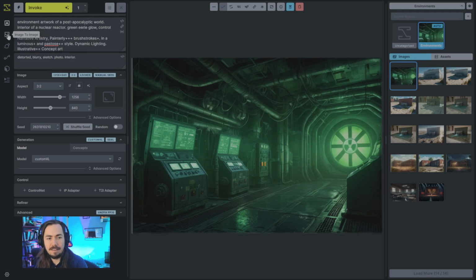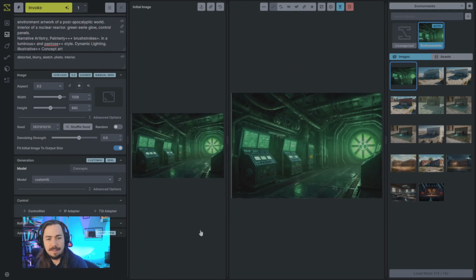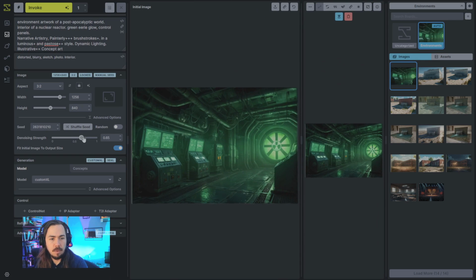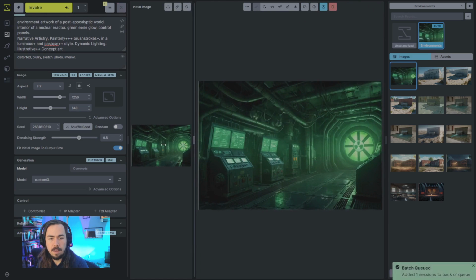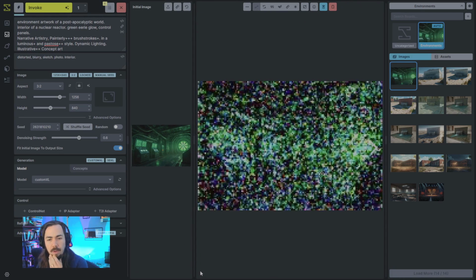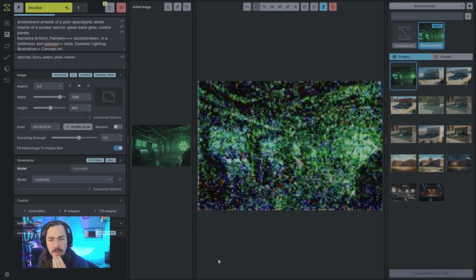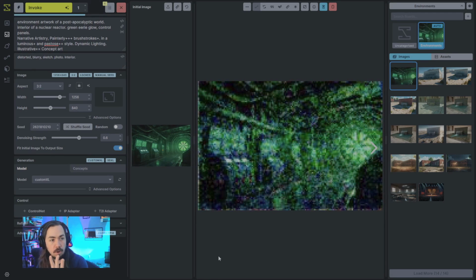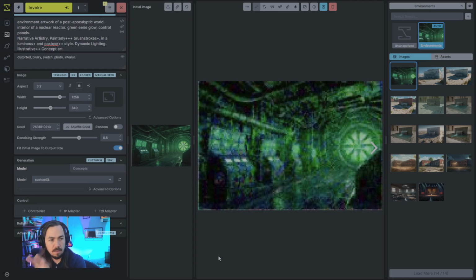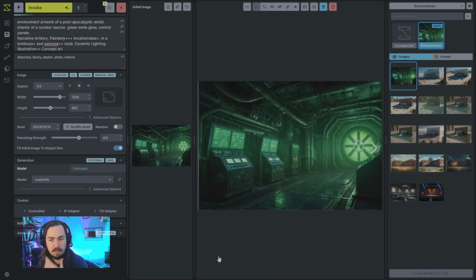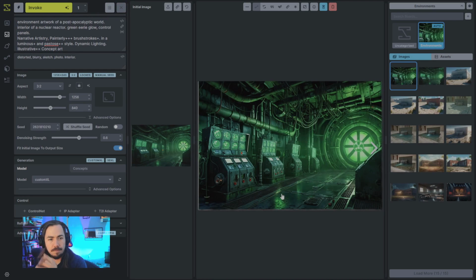So if we like this layout, another thing we can do is pass this in as our initial image. And then we can play around with how much variation we want. If we want to use this as our composition, we like the colors, we like the general vibe, but we want to see what some variations might look like, we might do something like 0.6. So I'll generate a new image at 0.6. And we'll see that we get a lot of that same placement. This is with no control net, because again, we're just using the colors of this at a low denoising strength, and that's giving us a lot of the same types of places.